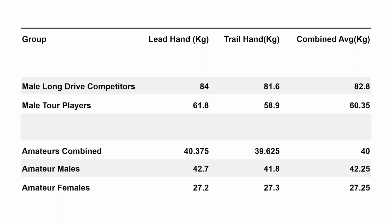So just note that the average for amateurs combined got to 40, but that's because this data set is skewed with more male golfers than female. Male golfers on average, looking at that combined, are only creating about 42 kilograms of grip strength. Females are even lower. They're down around that 27 range on average.